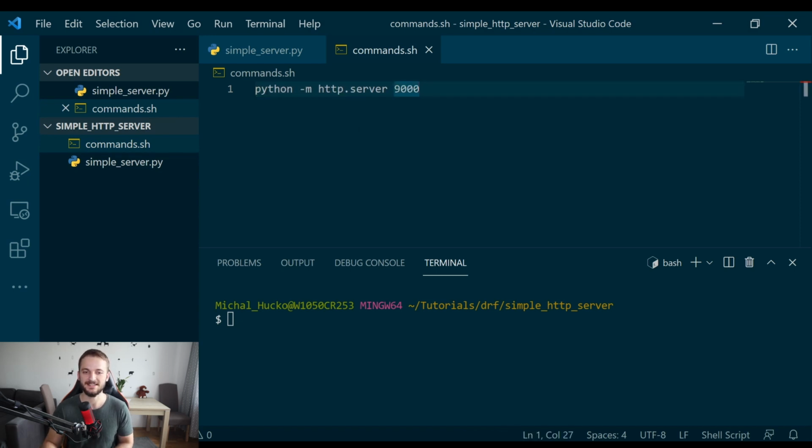This command is doing nothing else, just calling the Python executable with the -c parameter, saying that I want to specify the code inline. I don't want to provide any Python files, I want to run it directly. And here I'm calling the http.server module from inside the Python built-in http module, okay? So I want to run the built-in simple HTTP server, which is built into Python, and I want to run it on port 9000, okay?